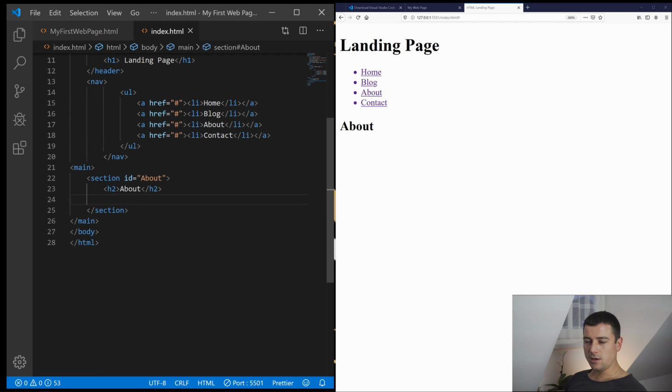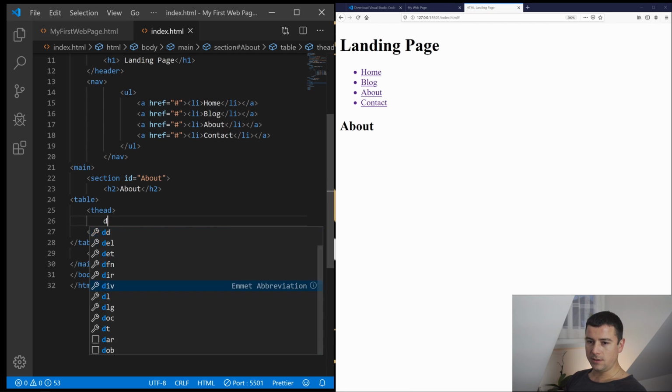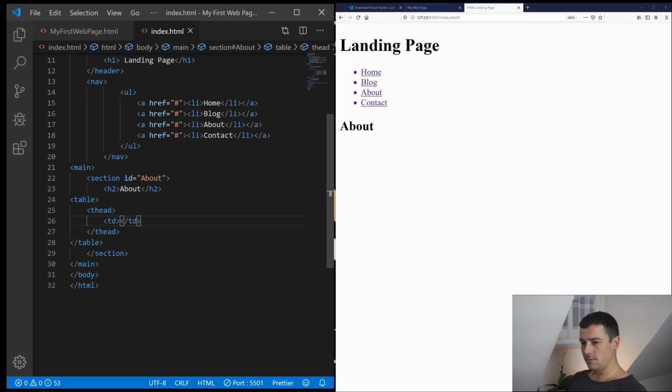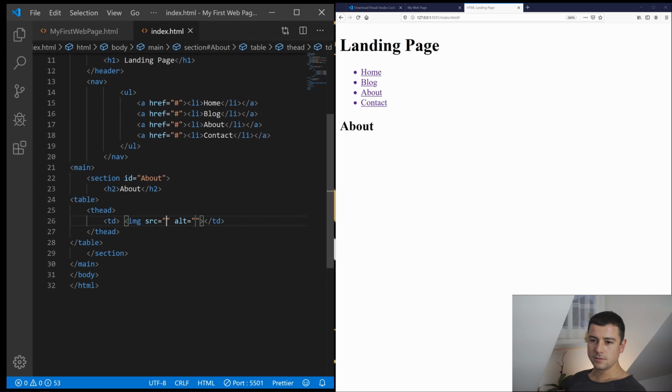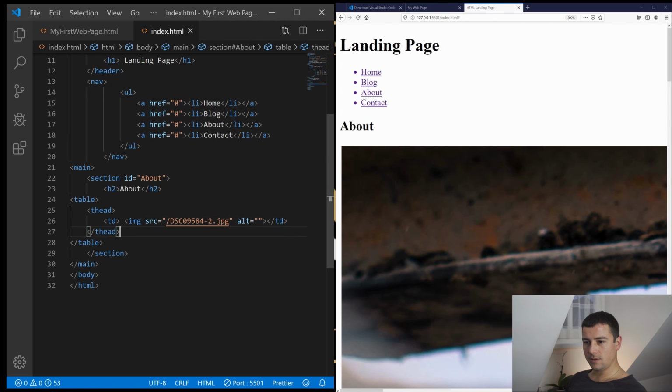Now within the main and underneath our h2, we'll create a table tag, and within our table tag, we'll create a table head. Then we'll just create a TD. Within this TD, we create an image tag with the source. So we will take the same image that we have within here. We'll again give this a height of, let's say, 400 pixels.